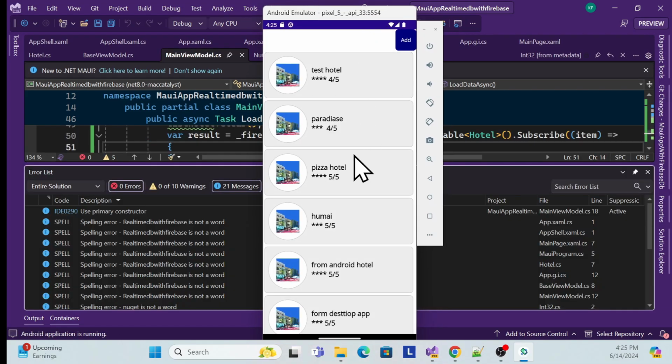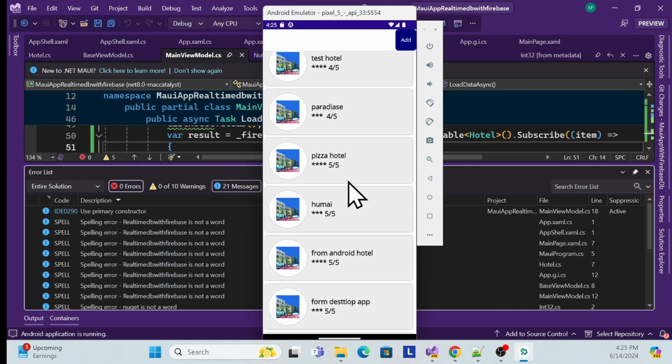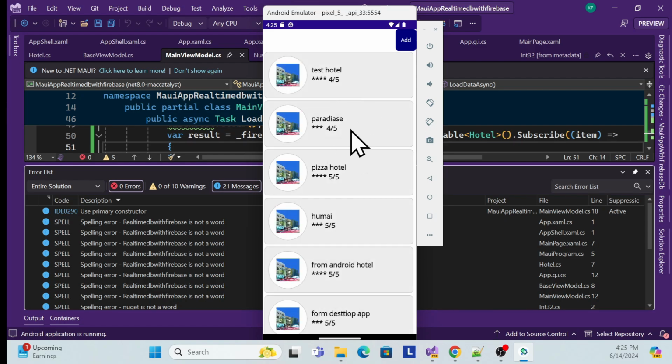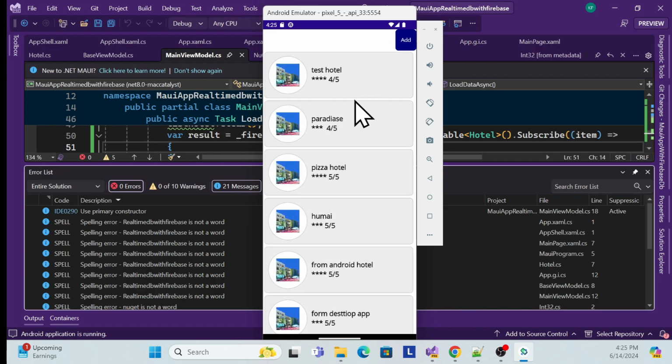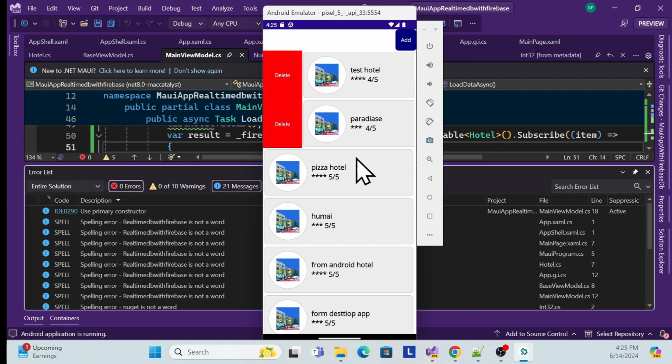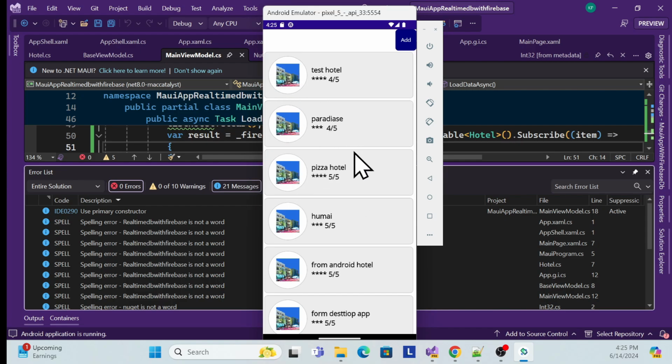Yeah, over here on Android also it looks good. The refresh functionality is also working fine, right? So now we are good, and in the upcoming session we'll handle add, update, and also the delete functionality.